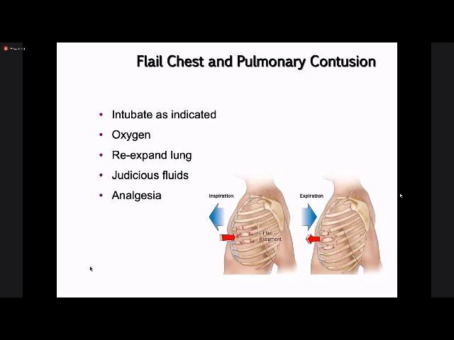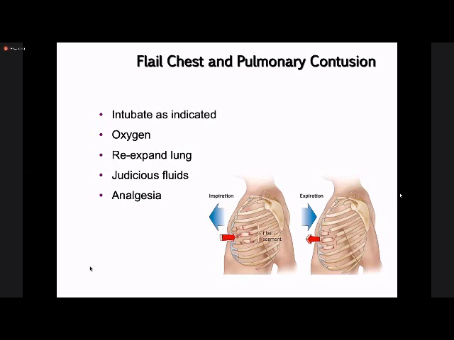So the third one is flail chest and pulmonary contusion. Here there is significant direct trauma to the chest wall causing fracture of multiple ribs at multiple places. What we say is more than 2 ribs at more than 2 places. So there is a flail segment, a free segment that is floating. There are multiple problems. One is this segment will move in the opposite direction, because if you remember, we breathe by creating a negative intrathoracic pressure. Every time you create a negative intrathoracic pressure by expanding the lung, this floating segment will get sucked in. So on inspiration, when you try to open up your chest, this part will get sucked in due to the negative intrathoracic pressure. So the work of breathing is going to be more because of this paradoxical breathing.